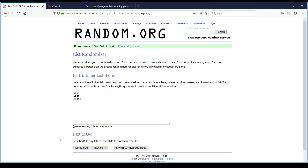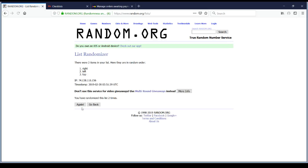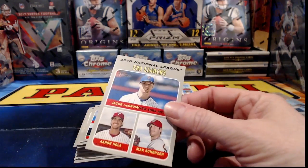All right, so once again, it'll be on the third random. So you can ignore the first one, ignore the second one. Here comes our third and final. There's 3 times, and our date and time stamp comes up as right, which means it's going to be this lower right-hand team.